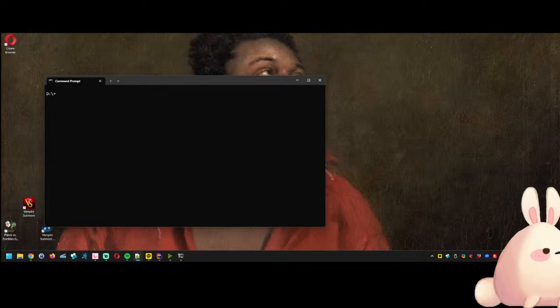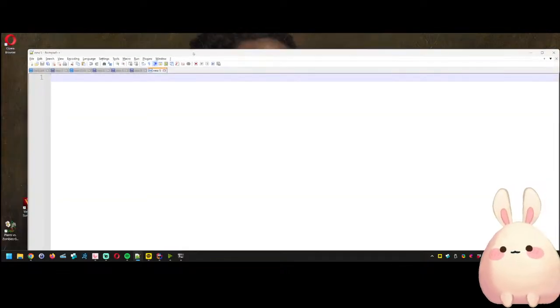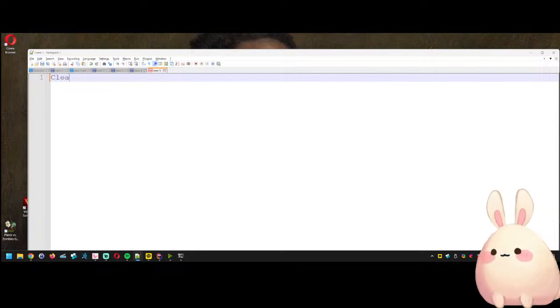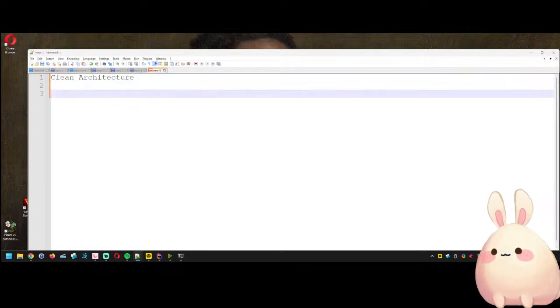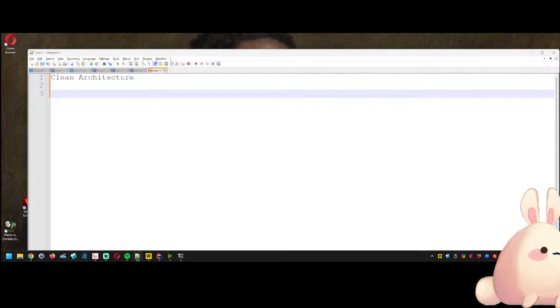Let me have some of the commands already. Let me open up a new .NET. So here's an example of what your application might look like and how you can set it up.